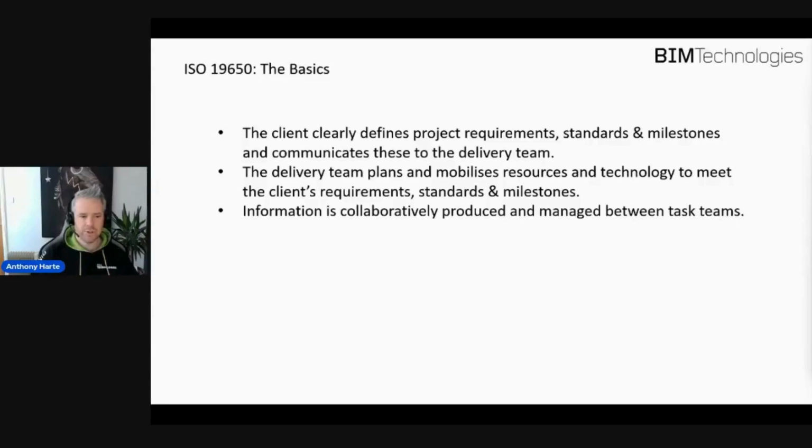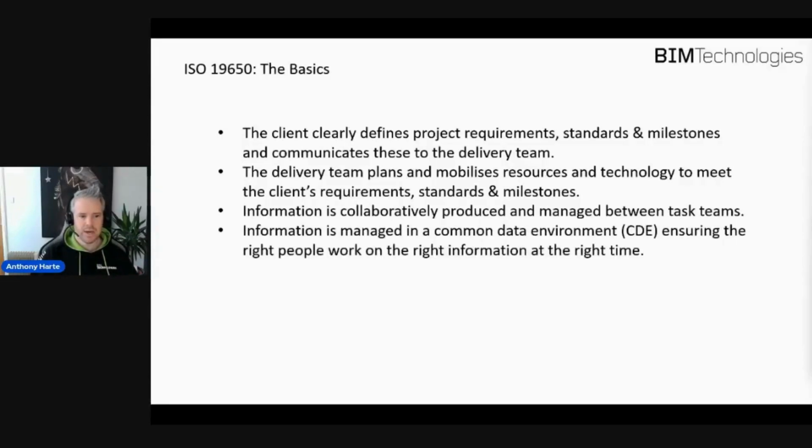Information is collaboratively produced and managed between those teams, and that's generally shared on what's called a common data environment, which is in theory nothing more than a fancy online share file, document management platform, which has the ability to sort out revision management and send information to the right people at the right time. The information that's produced is reviewed and approved at each level. So this is an important part of the basics, that when information is submitted at those various milestones, it is reviewed and it is approved.